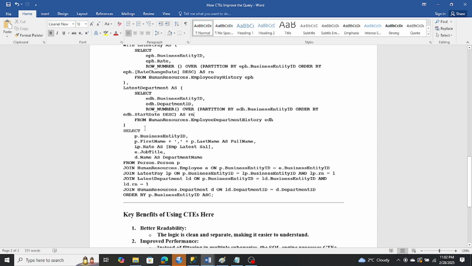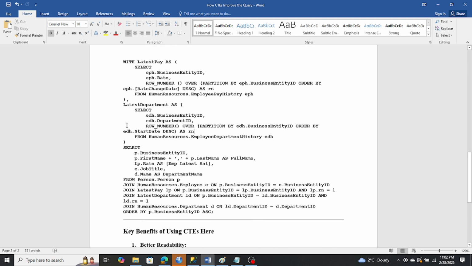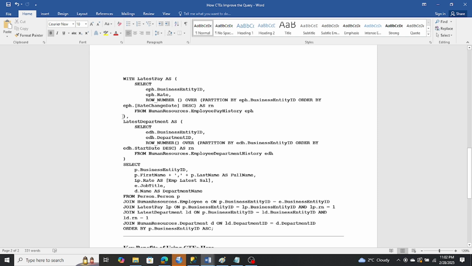Right, so these records will be stored in these tables, in the specific tables, within the query.